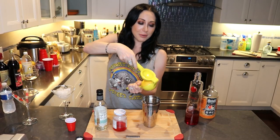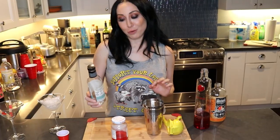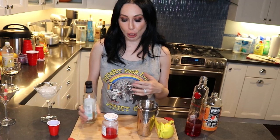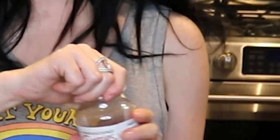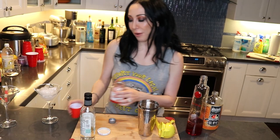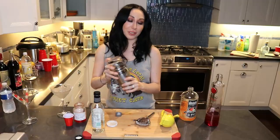I'm also going to add the juice of half a lemon, because as we all know, I love my things to be super sour. If you wanted, you could add simple syrup. I'm going to use the juice from the maraschino cherry jar, because it adds a nice color, tastes good, and makes it a little sweet — about half a shot glass of that. We have this chilling, so I'm going to put this in here and we're going to shake it.